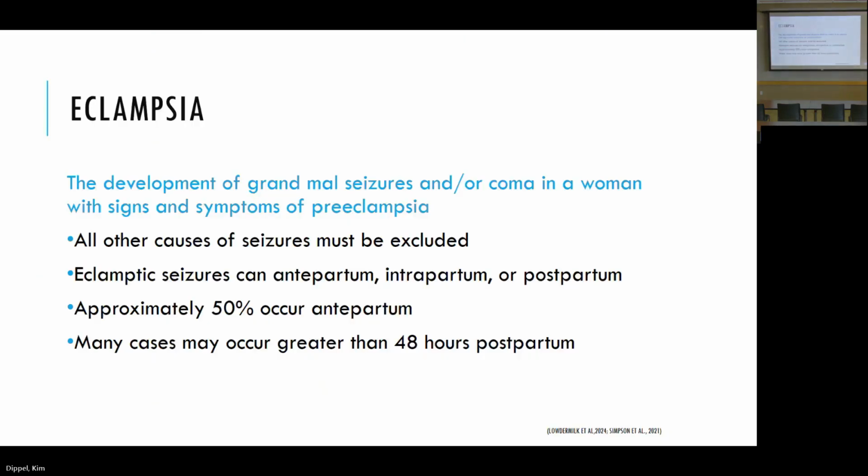And I think we all know eclampsia is the development of a grand mal seizure and/or a coma in a woman with signs and symptoms of preeclampsia that's never had any seizures before. The thing for me is that approximately 50% occur antepartum, but they can also occur greater than 48 hours postpartum. And I think we've sometimes had tunnel vision, myself included, in labor and delivery, that this was a labor and delivery problem, but it can also be a postpartum issue too.